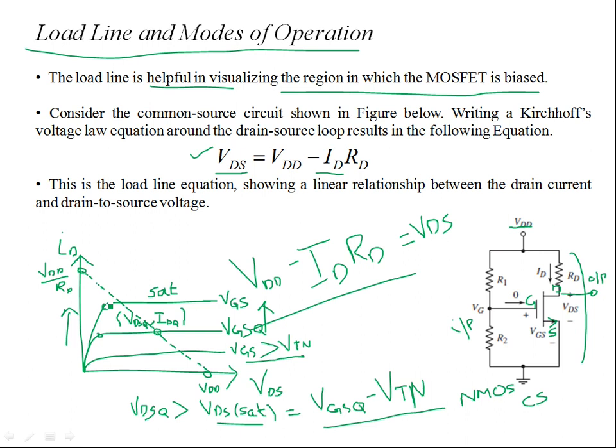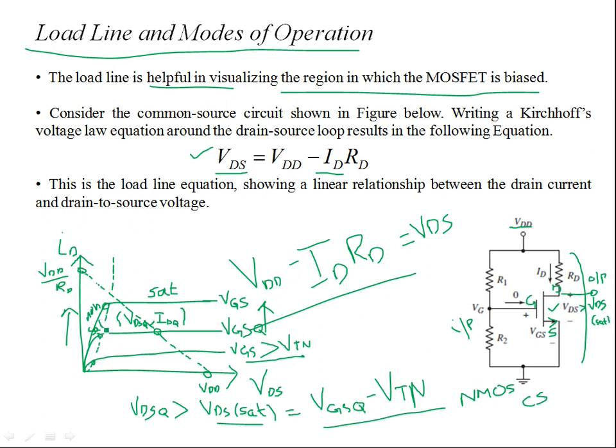This defines a transition point of non-sat and sat regions. So if you draw a curve like this, it goes like this. This curve is also growing with respect to VGS. Just VDSsat is growing with respect to VGS, because your inversion layer and your channel dimensions are changing with respect to VGS. But if your VDS over here is greater than VDSsat for the given VGS, it is biased in the saturation region, and you can use the current to voltage relationship for the sat region to do the analysis for the MOSFET, to find the current and associated voltages, and for the design, etc. If VDS is greater than VDSsat, this is sat. If not, then you are in the non-sat region.